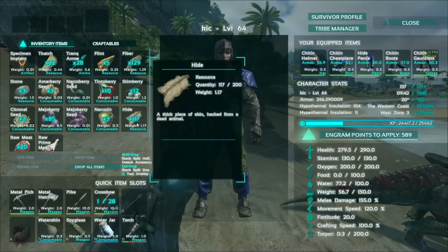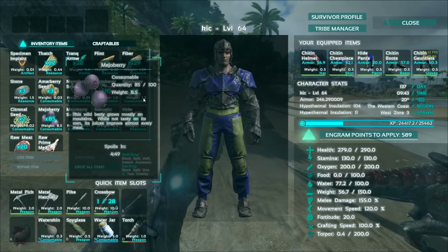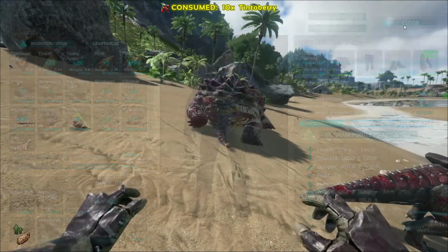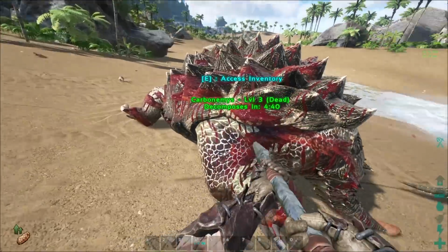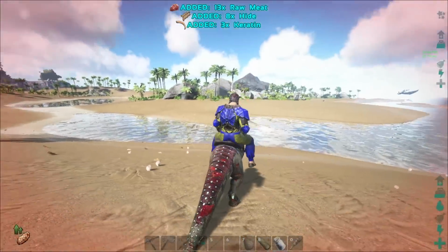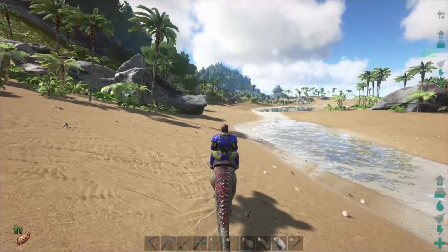Oh, I suppose I should eat something, huh? Not the raw meat. Here, we can eat those stem berries. Tinto berries, that's what they are. Yeah, not stem berries. That would be bad. Here, let's go ahead and just grab some keratin off this guy or whatever. Use the spear. Whatever. Doesn't matter.